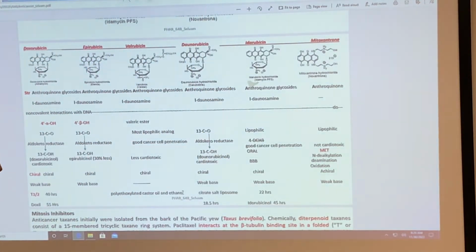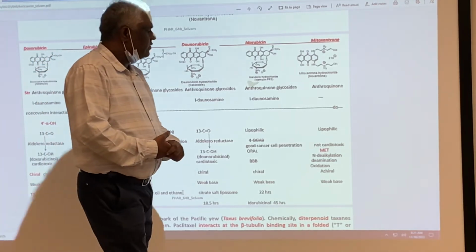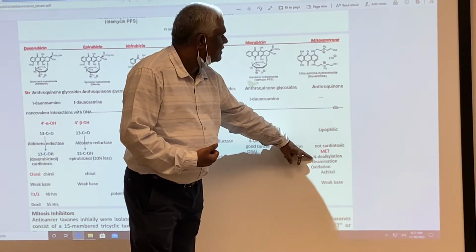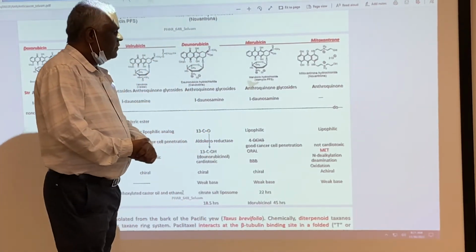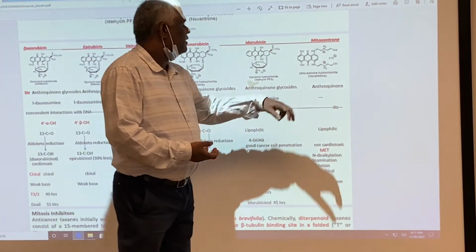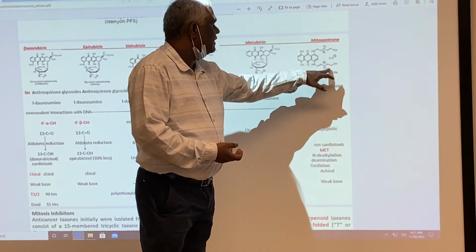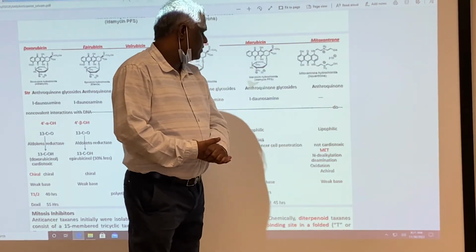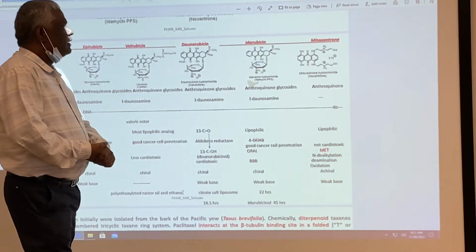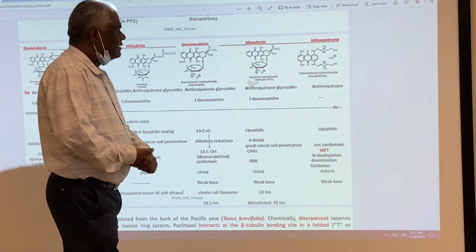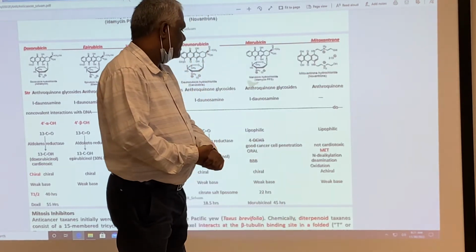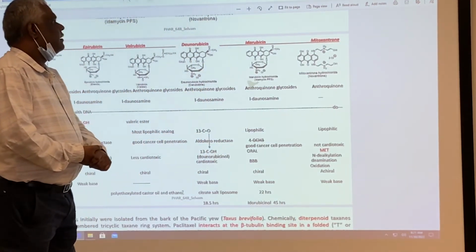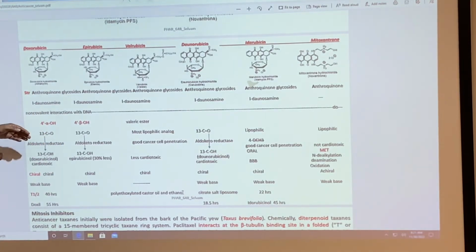The possible metabolism for mitoxantrone is N-dealkylation, the removal of the alkyl functional group, and deamination. Once you remove the alkyl, then the amino group is also removed, that's the deamination, followed by oxidation. When you remove the amine you get that aldehyde, that is the oxidation, and that's a chiral compound. The other remaining ones are all chiral compounds.